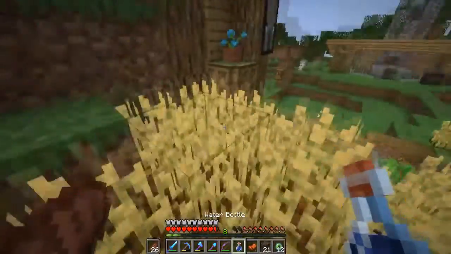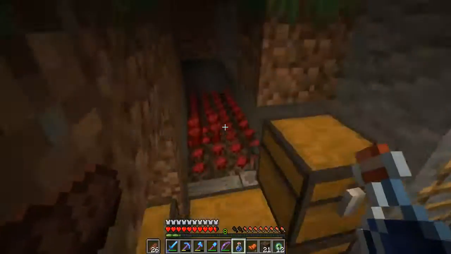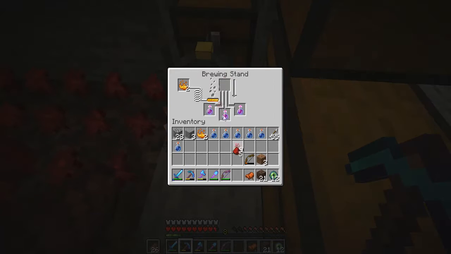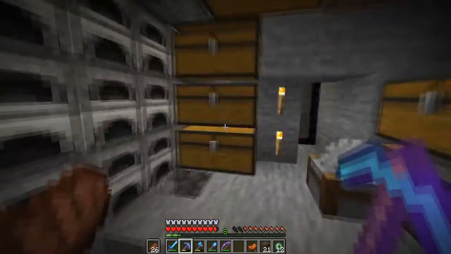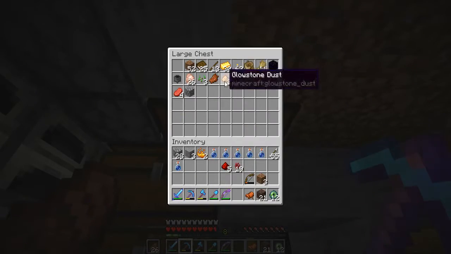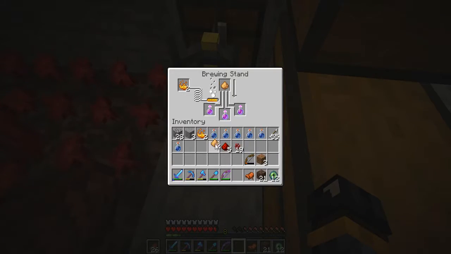Okay, there we go. And then we gotta put them in here. And then, nether wart. Then blaze powder, and now some redstone. No, wrong kind. Oh, we need glowstone. Thought I had some in here. Apparently not. We want strength too. Oh, we have a few. We should probably get more. So you got strength too.